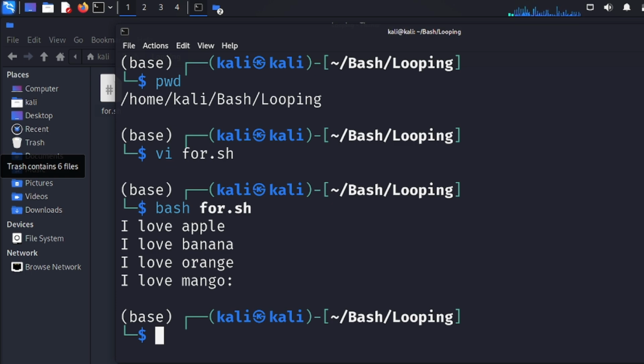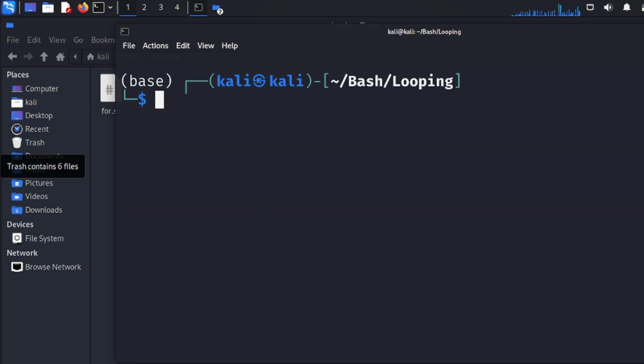As we basically move the flow of control through each of these items, the echo command would print out the statement, as we can see here, I love $fruit, and therefore the value fruit is basically getting replaced by the item value, and therefore this structure would successfully execute each time as we pass through the list.